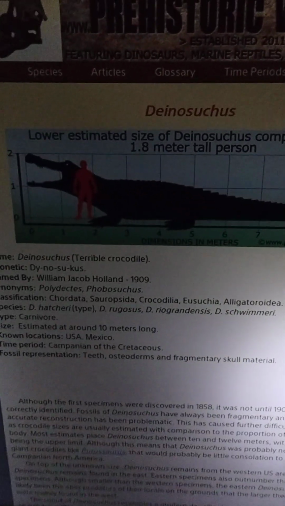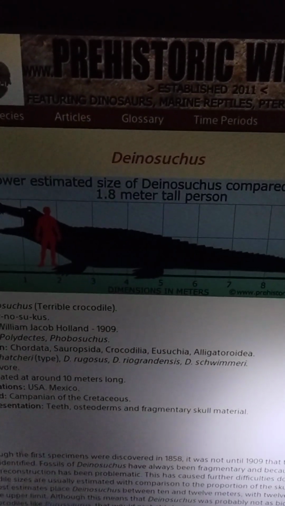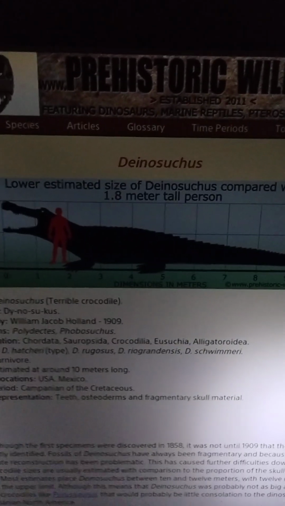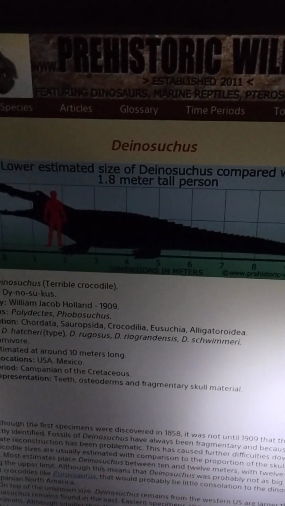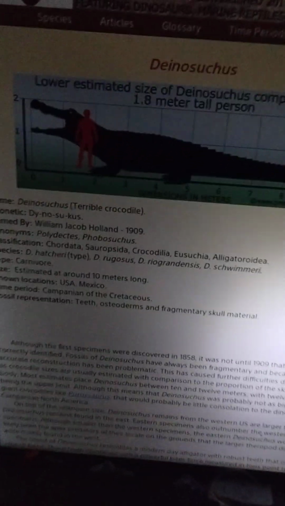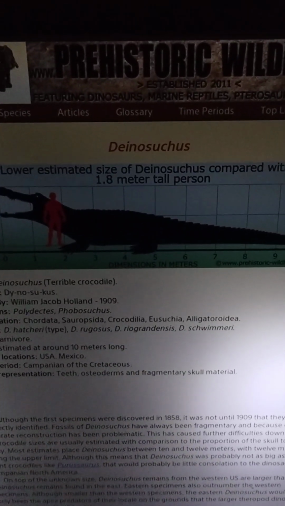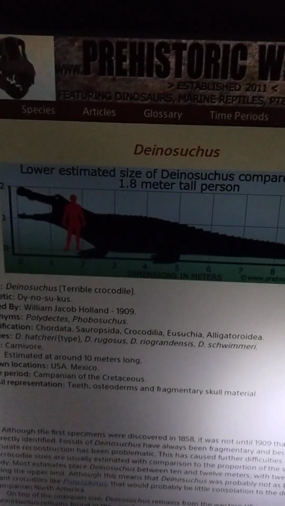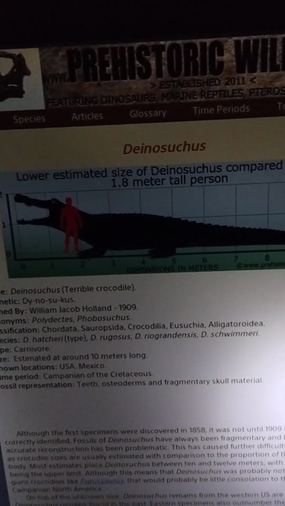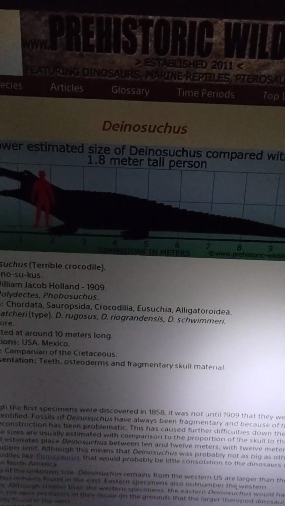A Deinosuchus could use the platforms in-game, but of course, support for the second game has ended with the last pack, so in the third game, we could be seeing Deinosuchus again, or for the first time, because this animal, found in Mexico, obviously, as you can see on the thing, ate dinosaurs. I kid you not. This animal was so large it could eat dinosaurs for lunch.